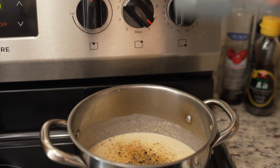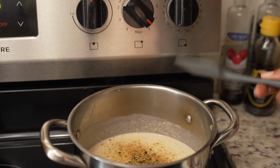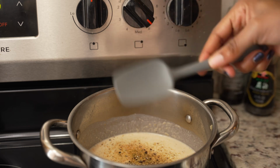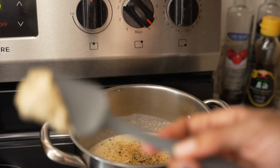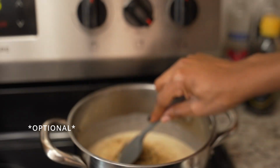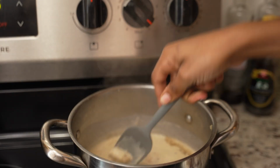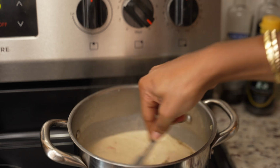Now, when you are making a dairy-free pasta sauce or any type of sauce, you need something that is going to give it some body. Even when I use coconut cream, sometimes it just needs a little help. So I'm just going to use a little bit of some hummus. Yep, you heard it right, and you heard it from me first. We're just going to go ahead and stir in a little bit of hummus. That's just going to thicken up our sauce, give it a little bit more body.